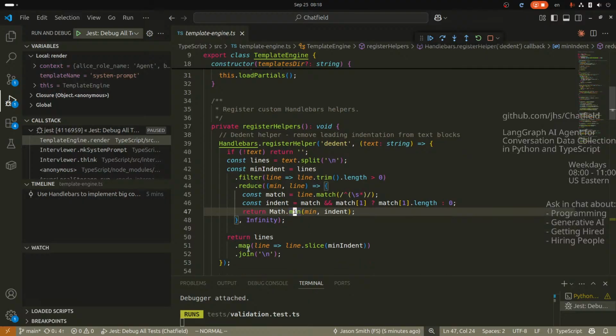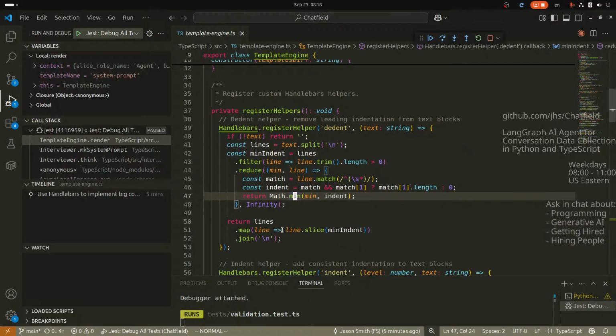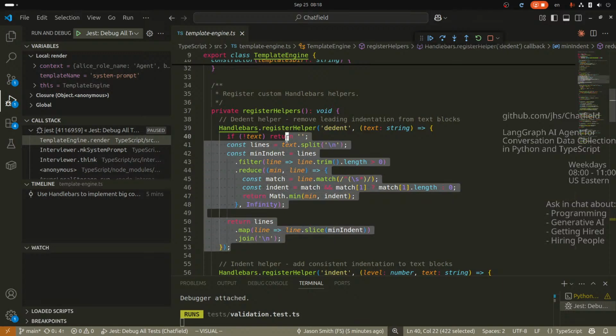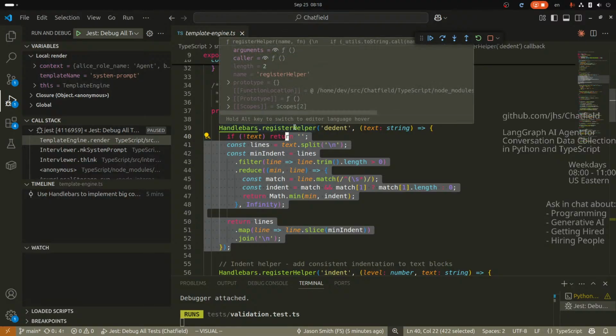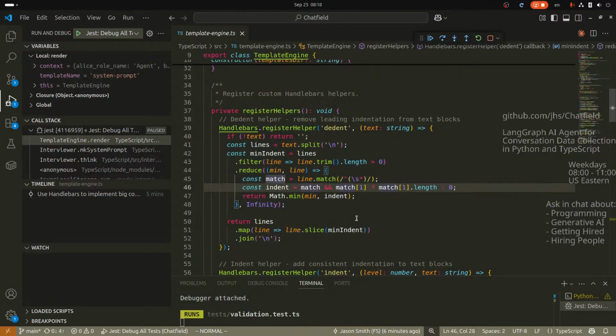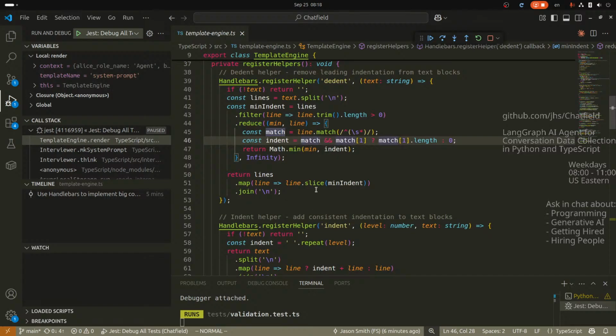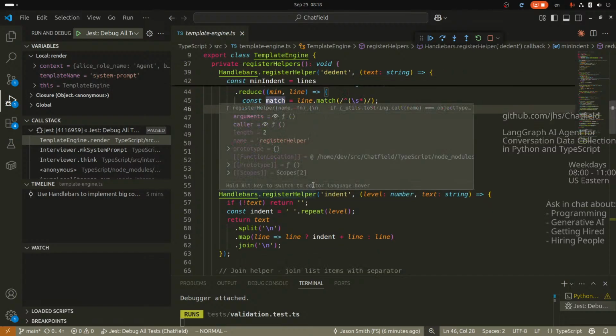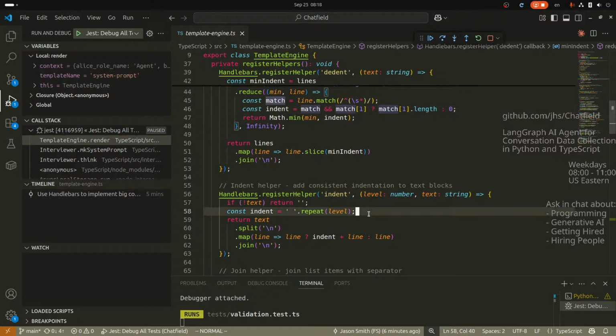Okay, so we map them. And then for each line, we slice to the min indent. Okay, wonderful. So it just implemented dedent. Wonderful. It'd be nice to kind of move this dedent out of there, but whatever. I don't need a unit test dedent. I want to see my prompts working. I want to get back into that.